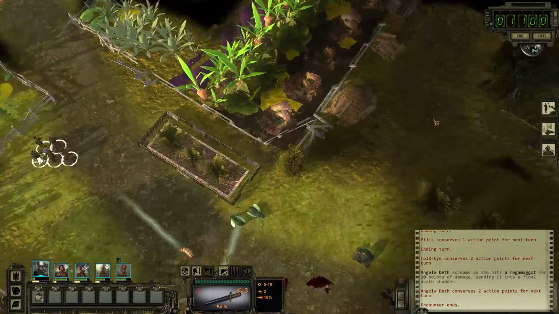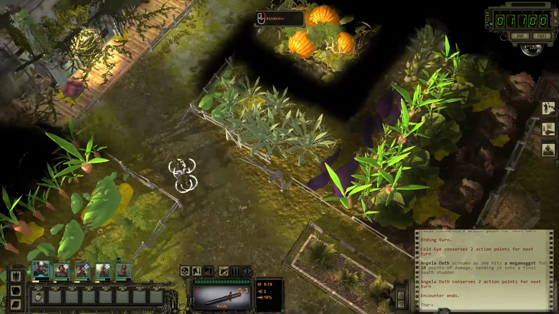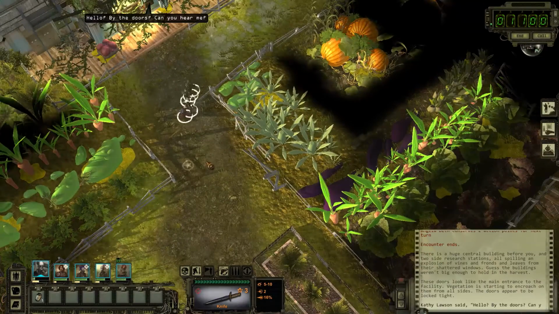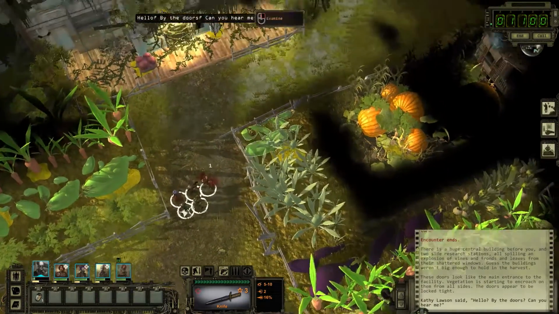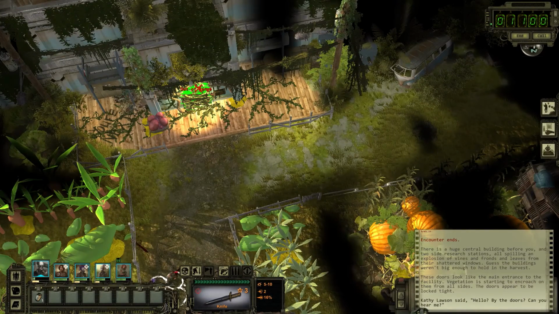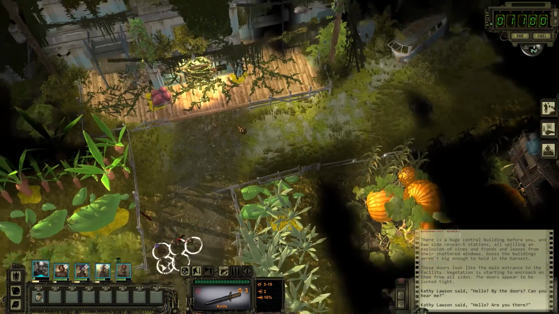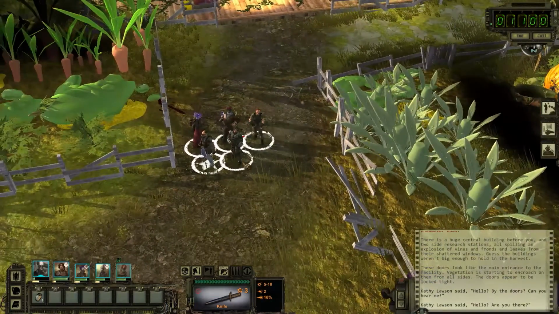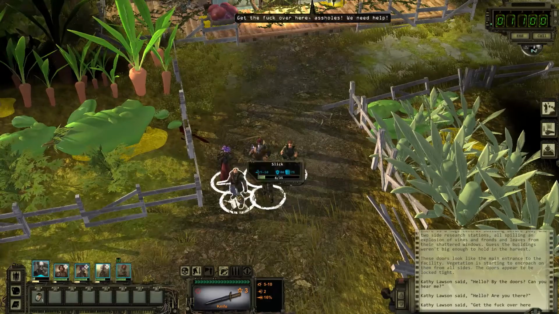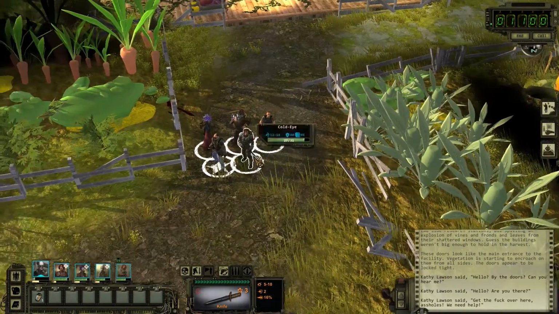So here we are in the AG Center, and this is, well, a bunch of plants. Hello? Can you hear me? Are you there? Get the fuck over here, assholes. We need help. Oh, quit getting bitchy.